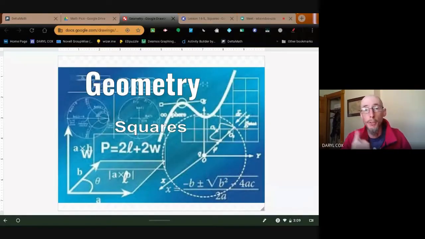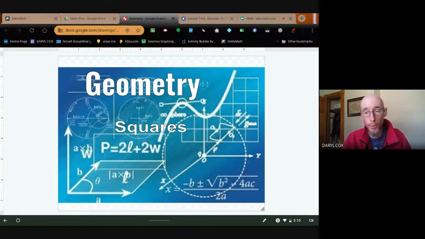So now that we've looked at trapezoids, parallelograms, rectangles, and rhombus, we want to look at the last of our quadrilaterals. We can use these basic formulas of midpoint, distance, and slope to try to prove that these figures work. Now, we focused a lot on the quadrilaterals, but this also works for triangles. I can use this information to prove something's a right triangle or an equilateral triangle, which we did earlier in the year when we first learned these formulas. But today, let's focus on the big one, squares.